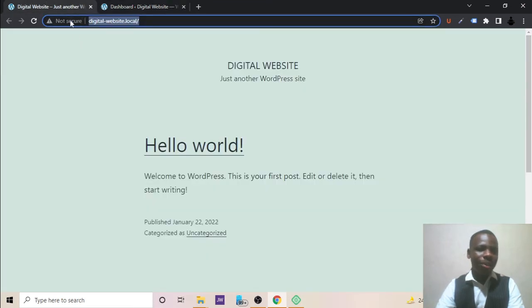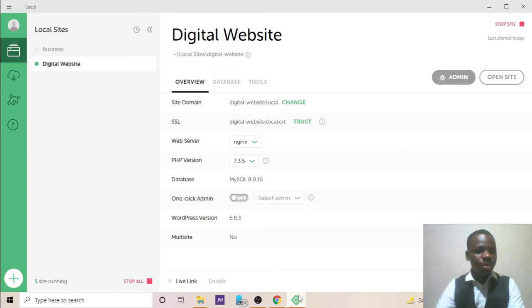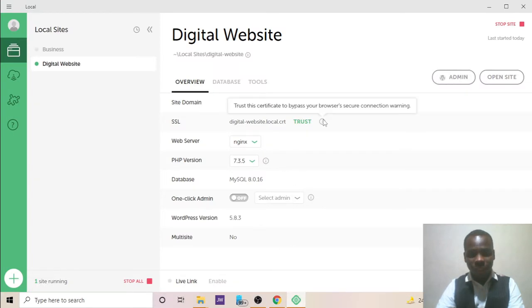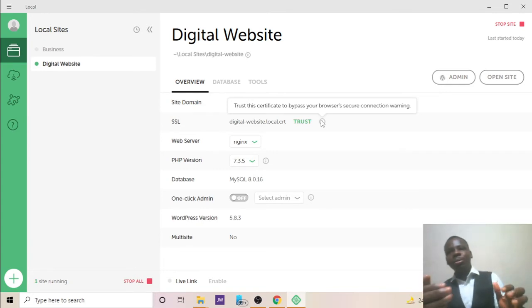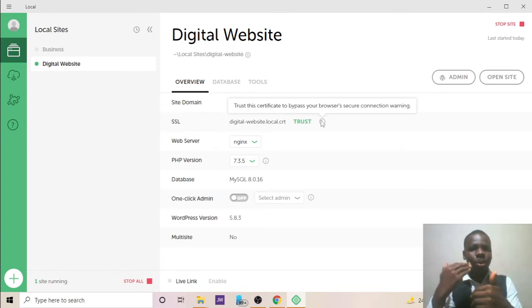But if you want to take it off, let's hope it works. What you could do is, they said trust, you come back to your local, they said trust the certificate to bypass your browser's secure connection warning. So sometimes you want your browser to see it as secured. It makes sense if the kind of plugins you are going to use will need some sort of security.